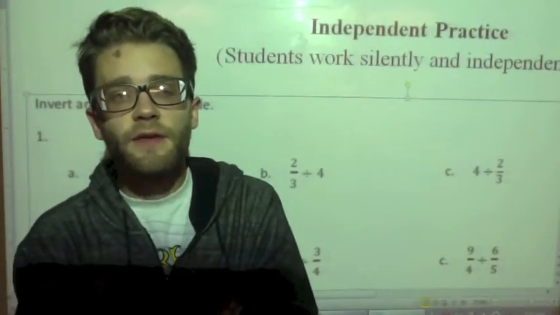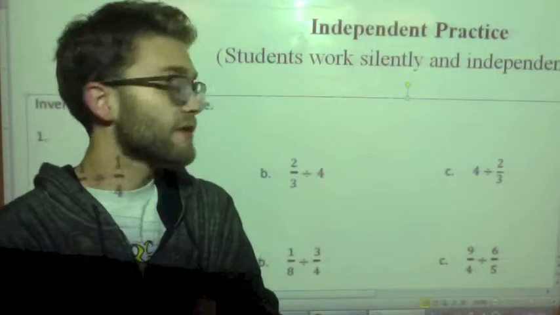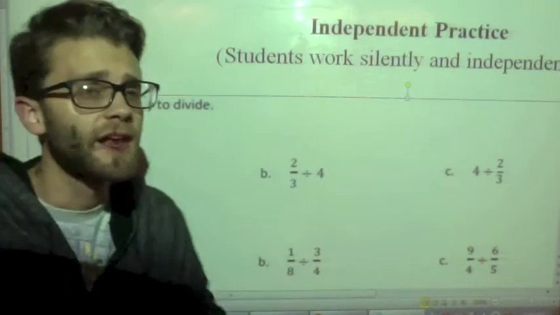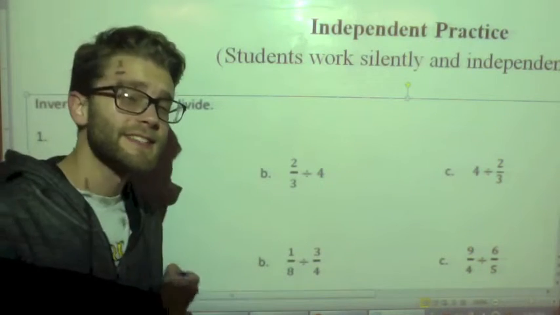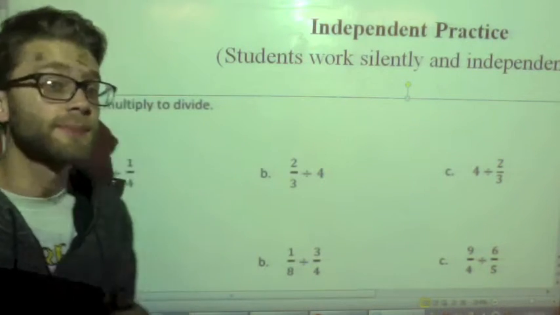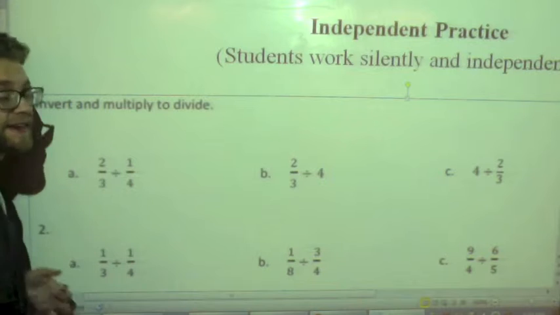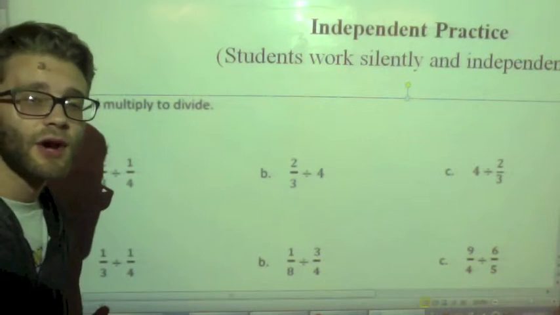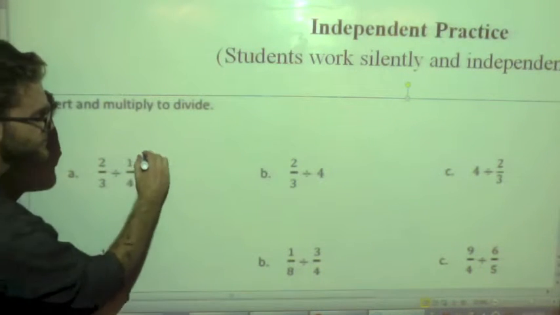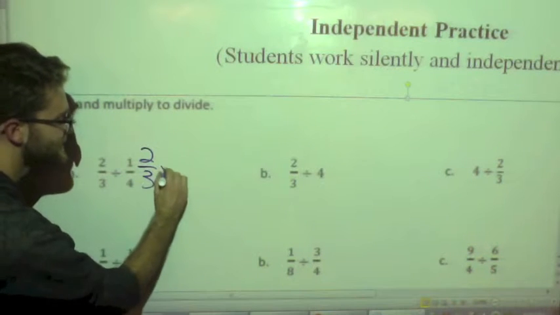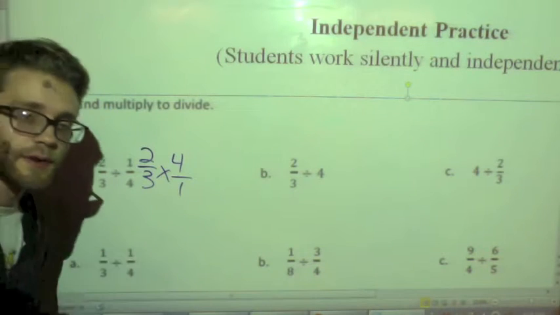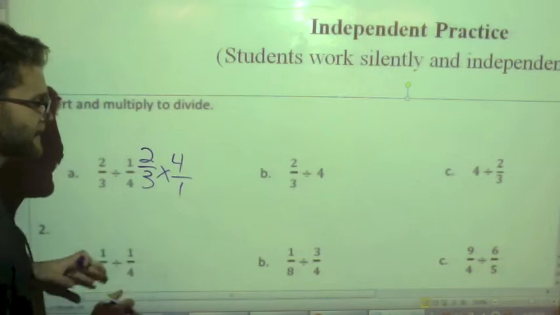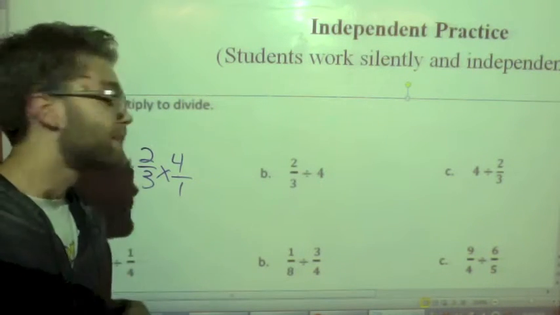Scholars, you have a little bit of time to do some independent work. Now this is with your favorite method, so I think you guys will be able to fly through this. This is where we realize that dividing is the same exact thing as multiplying by the reciprocal. So when we have 2/3 divided by 1 over 4, we really know that that's the same exact thing as 2/3 times 4 over 1. Then of course we multiply across the top, across the bottom, and simplify if possible.